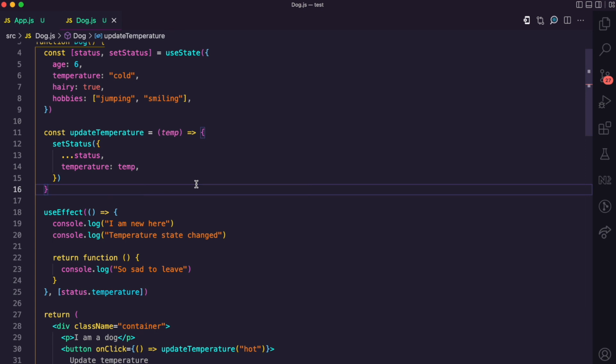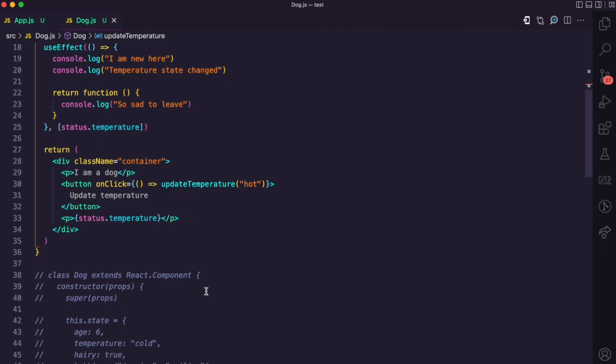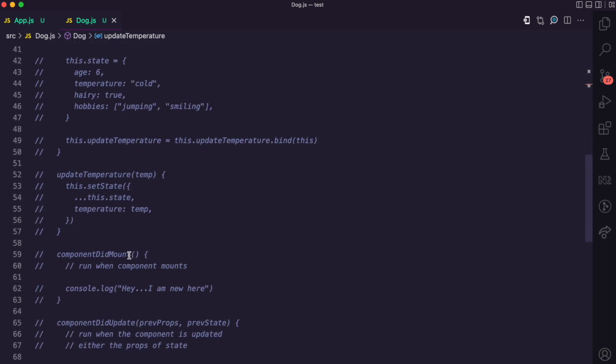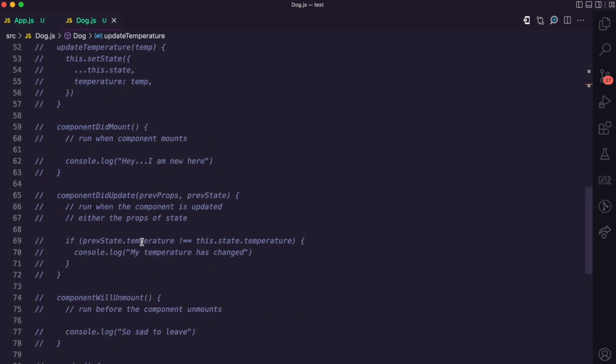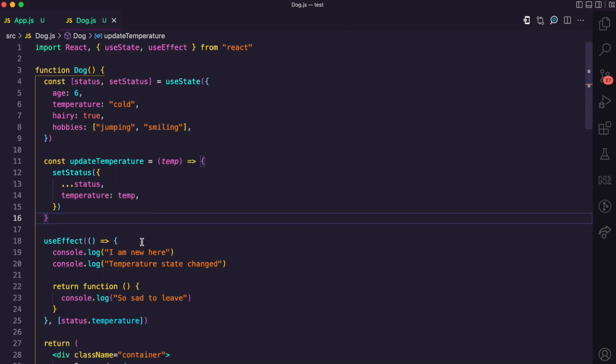So the concept of React hooks is to allow you to hook into the component state and lifecycle, like I stated earlier. And this was only possible in class components before. You only had access to these things in class components before. So React hooks give functional components access to those component features.